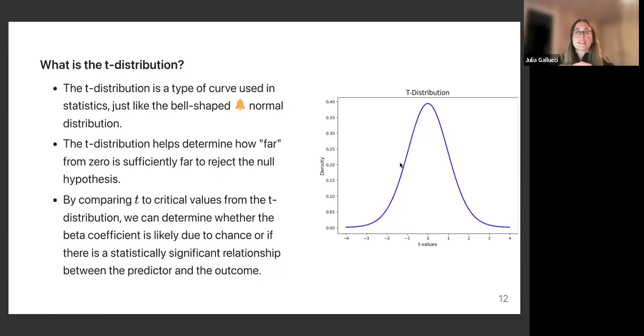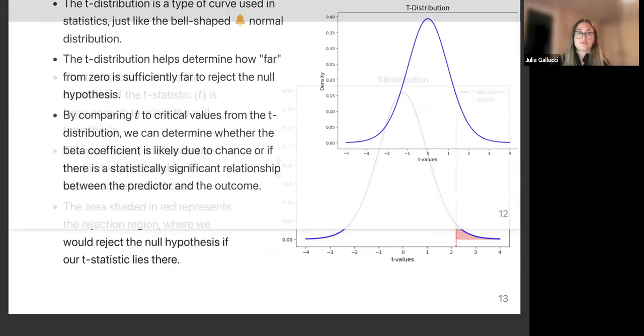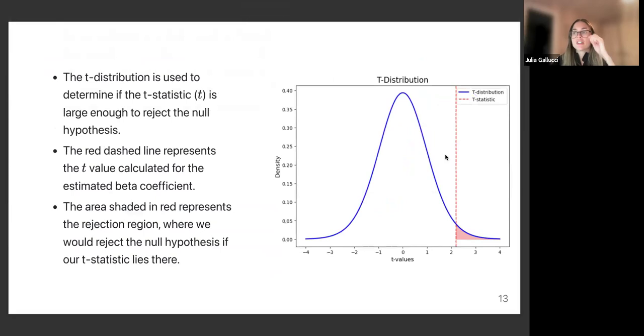And if our t-statistic is greater than the critical value, it means that our results are unusual enough that it's probably not due to chance, so it's significant. If the t is smaller, we would say that the results are likely due to chance and we don't reject the null hypothesis, or we don't have enough evidence to do so. So the figure here just shows us how the t-distribution is used to determine whether we can reject the null hypothesis based on our test results.